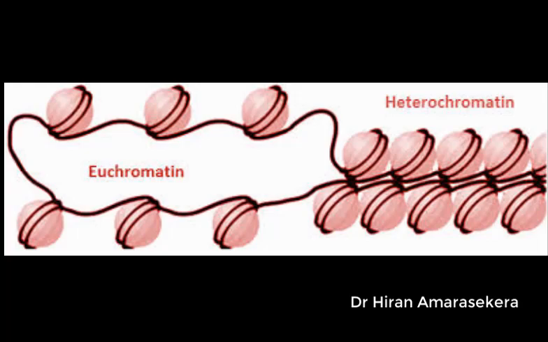Then there's heterochromatin, which is much more densely packed. It often has fewer genes, or the genes are silenced, and it generally isn't transcribed — like the closed book, or a book in a vault. The audio connects all this to gene regulation: euchromatin is where the cell accesses genes and reads instructions, while heterochromatin keeps certain genes inactive and maintains chromosomal structure and stability. The audio even mentions epigenetics — how the state of heterochromatin can change and influence gene expression without altering the DNA sequence itself. This packaging isn't just static; it's dynamic.